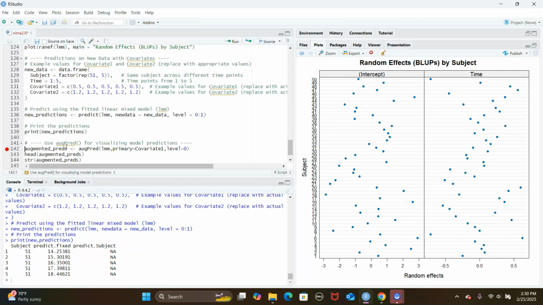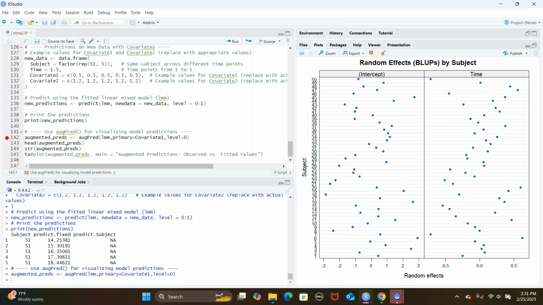Okay. And another one available in the nlme package is the argument augPred. So you have to specify which primary predictor you want to generate the prediction against. And you can say level equal to 0. So this is the fixed effects level.